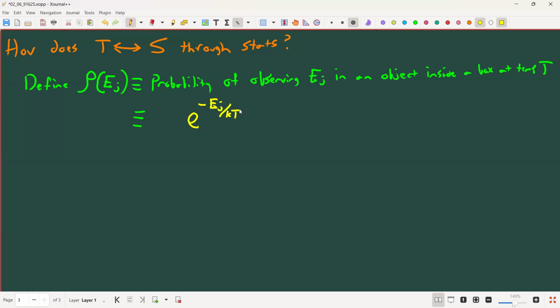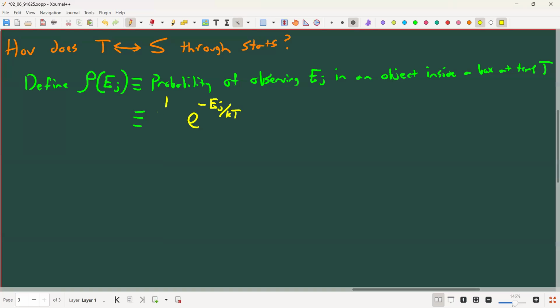But remember that this number gives you a relative abundance relative to a standard. So it's not an absolute probability. It tells you the probability relative to something. What I want is a function for the absolute probability that when I pick an object out, it's at energy E_J. So I need a coefficient on the outside to account for all of the possibilities of the box. I need to know all the possible things I can pull out of the box, and then it's easy to calculate which fraction of those is just that one energy. So I need to divide this by a special number to account for this.